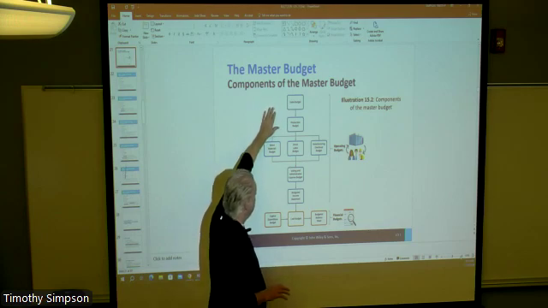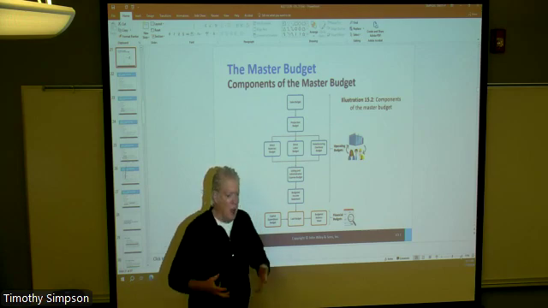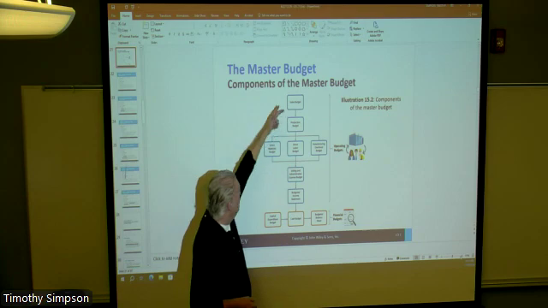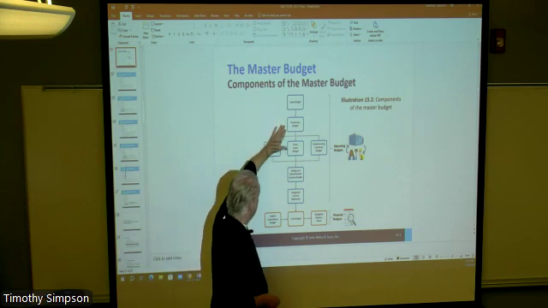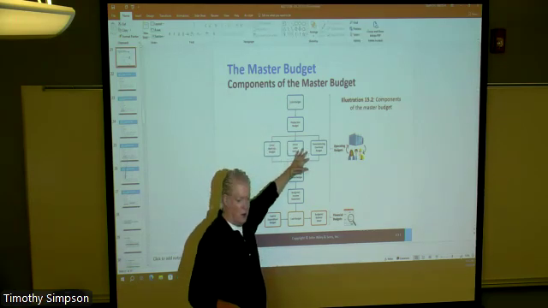We talked about that. And then the production budget is more numerically oriented. Like, what do we have to do? What do we have to produce? What is it that we've operationally got to do to meet these sales goals? And once we know this, then the cost of this production, which really is the cost of goods sold, direct materials, direct labor, manufacturing overhead, can go into that. Those are all product costs, as we've seen before.